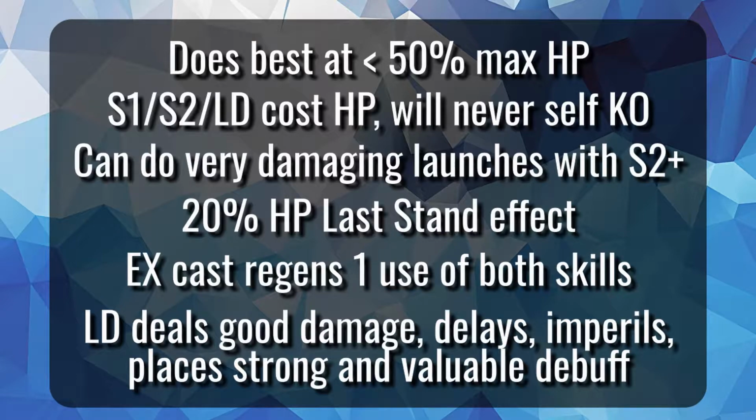He has good longevity thanks to his EX cast giving him back another use of both skills, and in the event you're ever above his threshold, it also turns them into their enhanced skills. With his LD, he can quickly apply his Dark Imperil, bring himself under his HP threshold, reapply his own unique buffs, and apply a strong debuff that has a sap effect and the currently valuable HP damage up.